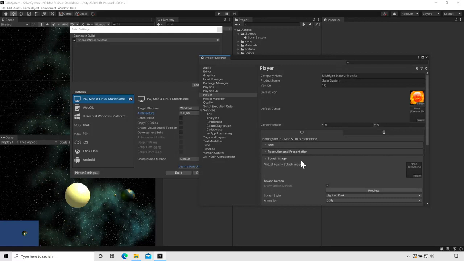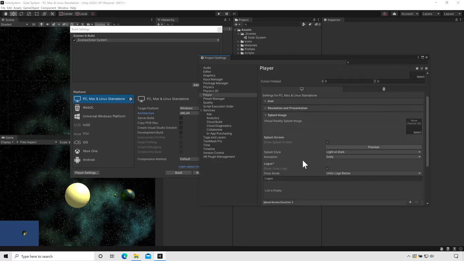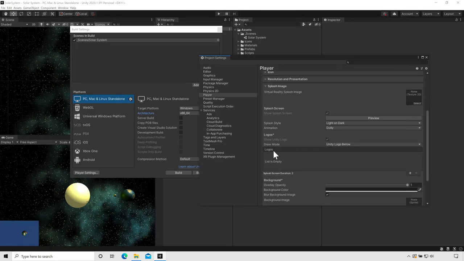So we didn't really change anything here, but let me close that up and go down to the next option, which is the splash image option. The splash image is what allows you to create a sequence of images at the beginning of your game, sort of like at the beginning of a film where it shows the different companies that were involved in the production. You could do the same thing here very easily without writing any code. Basically, you just add logos here.